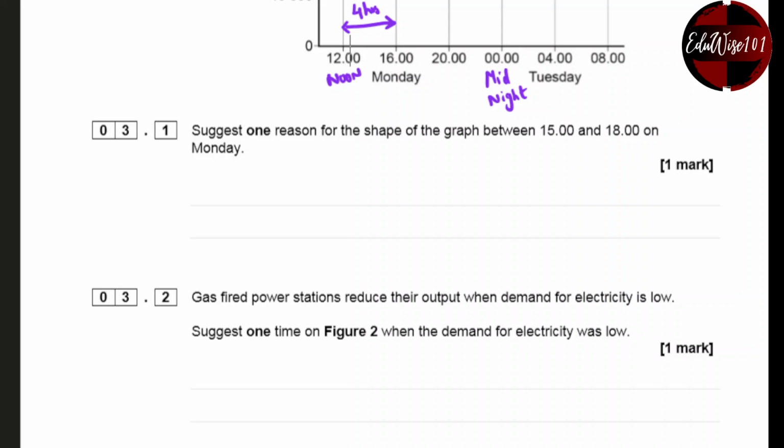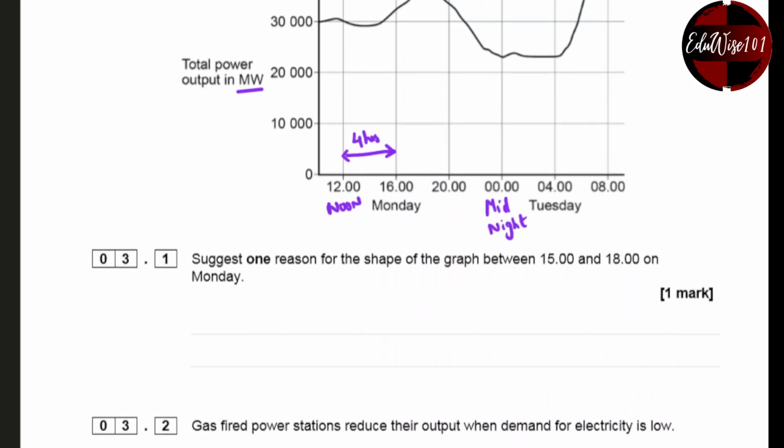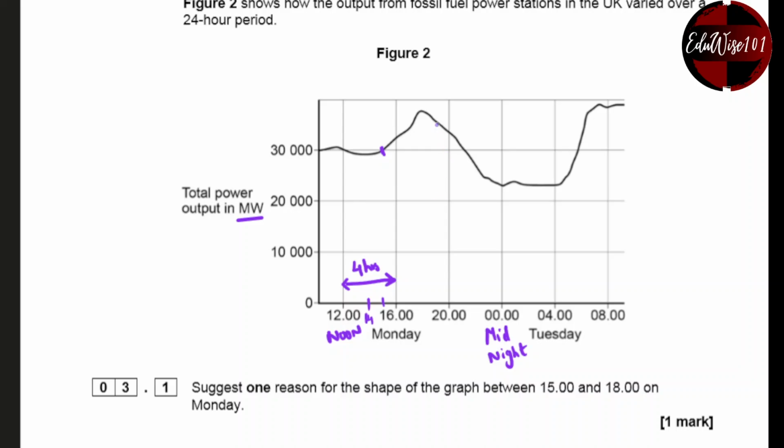Now, what is happening between 1500 and 1800? 1500 is somewhere going to be here. So in between is 1200, 1400. So 1500 is here, which is starting there, and 1600, which is over here. So that's 1500, which is 3 o'clock in the evening, and 1800 is 6 p.m. in the evening.